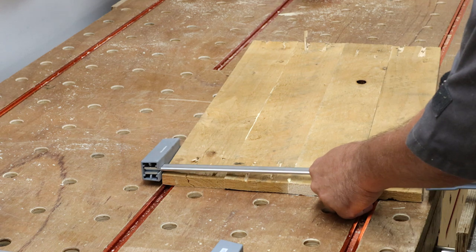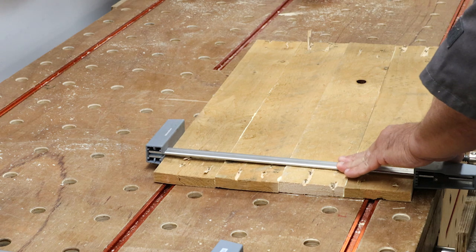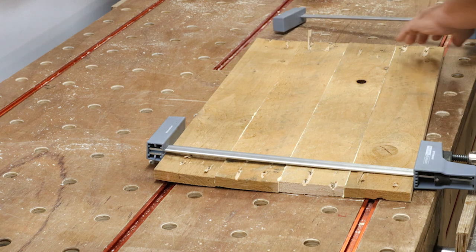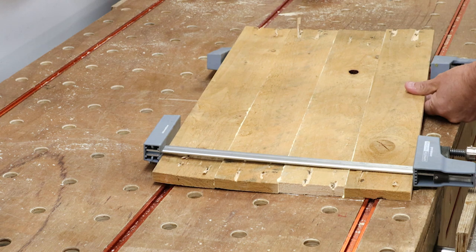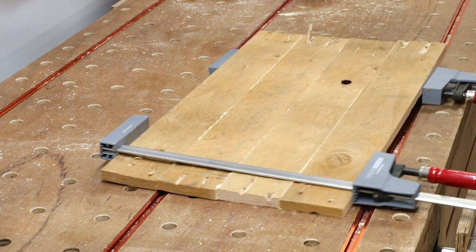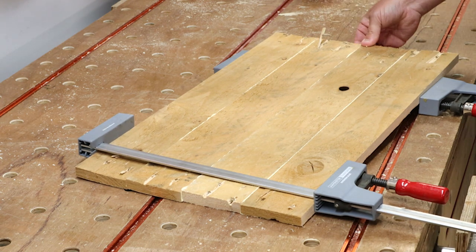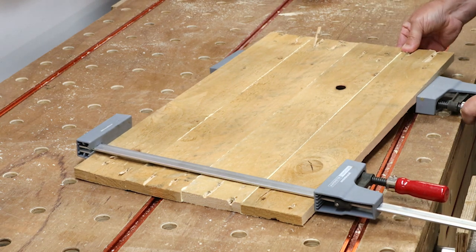So I'm not taking too much care at this stage. Let's get them there. Now you'll notice here what's happening. I've got one side cupping, so I'll put this clamp on the underside, and we'll do exactly the same thing. Put it back straight. Just before we glue it, right before we tighten those clamps all the way up, let's just adjust it. Make sure that's good.